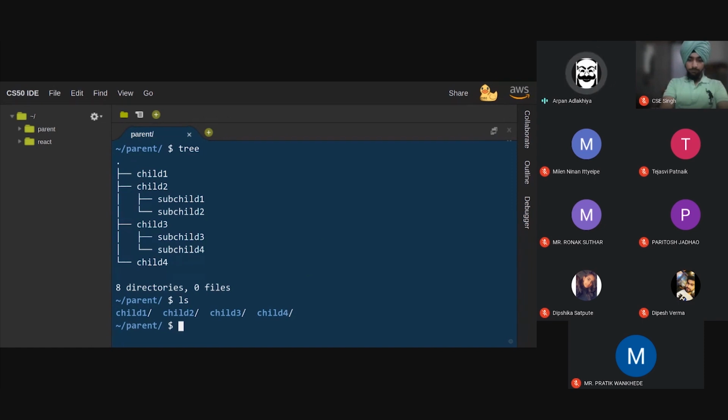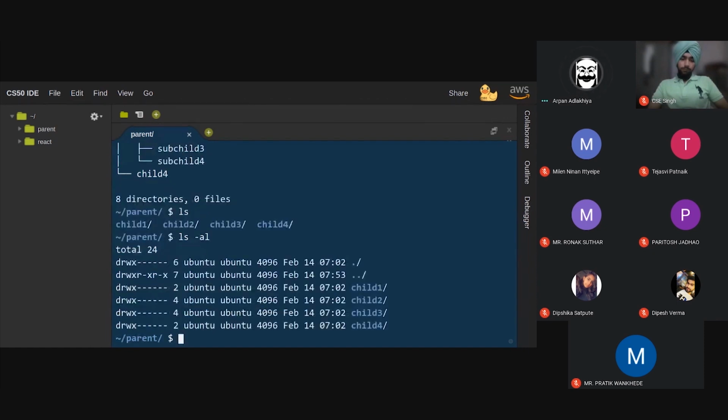So I was going to tell you about flags that we use. Flags are basically used to give extra instructions to a command. For example, if you want to view who are the owners of these directories, child 1, child 2, child 3, etc., you would say ls -al. -al stands for show all the directories, show the detailed view and all the information that is available.